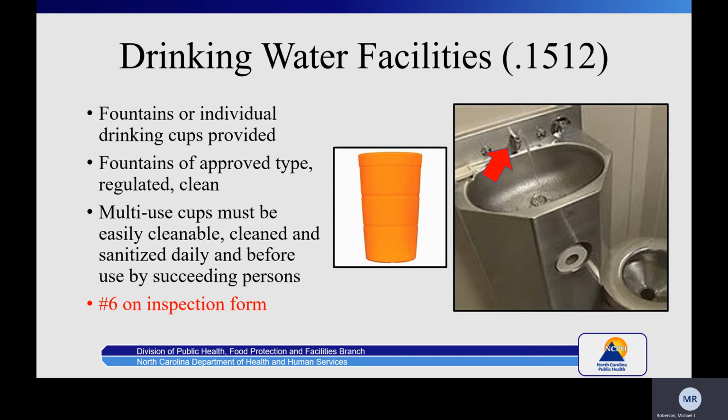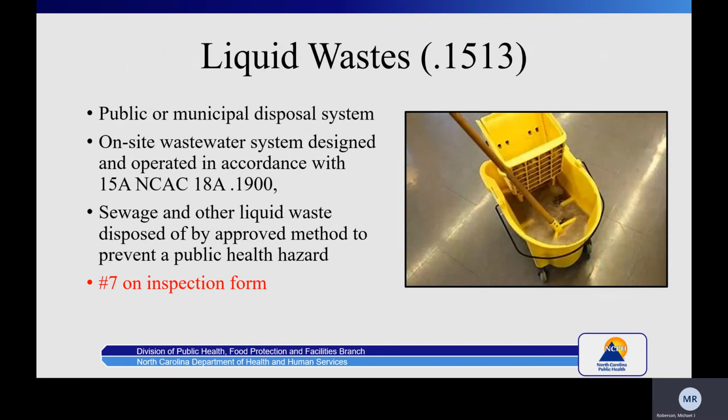And when you get into the warewashing areas of the facility, then you can double check to make sure that things are being cleaned and sanitized properly. Any issues that you see with drinking water facilities under 1512 would be cited under number 6 on the inspection form. So now let's look at liquid waste under Rule 1513.